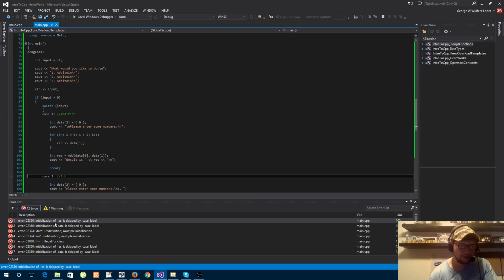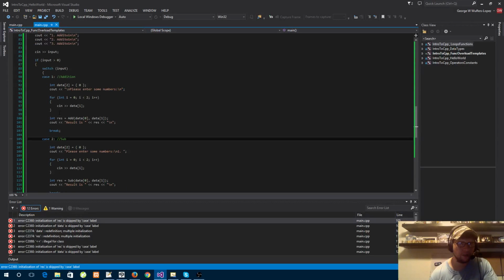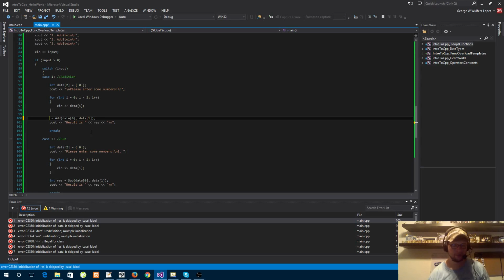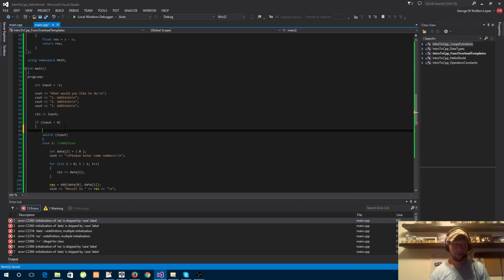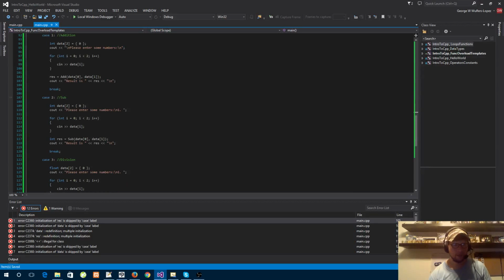It says initialization of result is skipped by case label. So what we can do here is cut this, put it back just like that, and before we go inside there, we'll just say it equals 0. That way we'll have it for every one of these except that one.